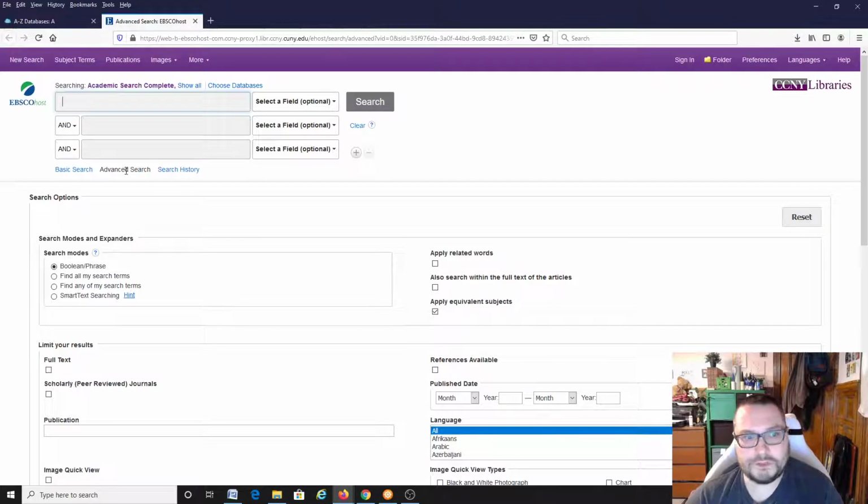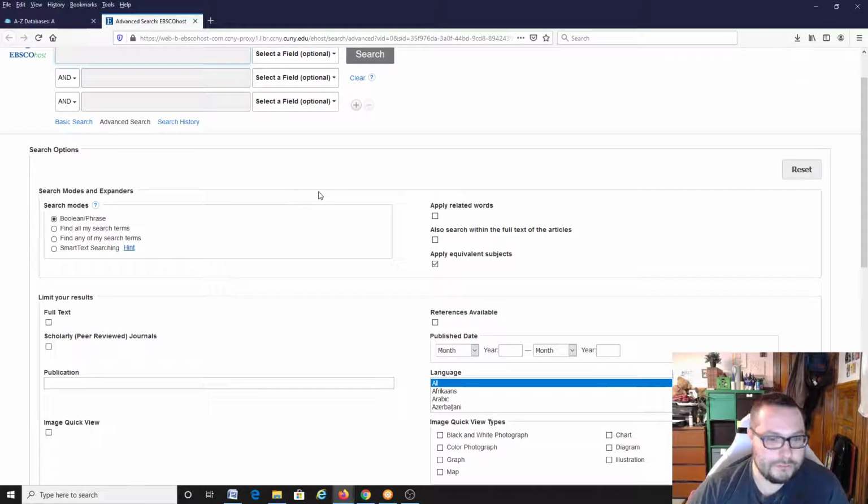It also defaults to advanced search. This is what I got just by clicking on the EBSCO host sort of field, so that's cool. And yeah, as always, I really recommend using advanced search for EBSCO. However, there's some other stuff you may want to do as well because EBSCO doesn't necessarily default to scholarly text. I really recommend clicking scholarly, peer-reviewed, and full text before you begin your search to prevent false positives.